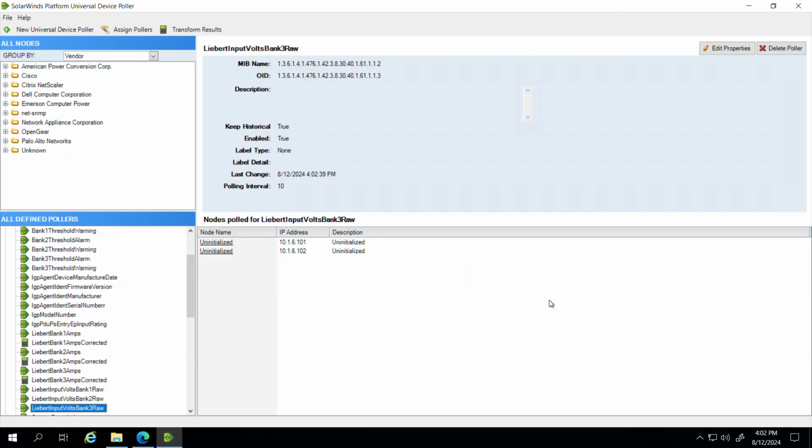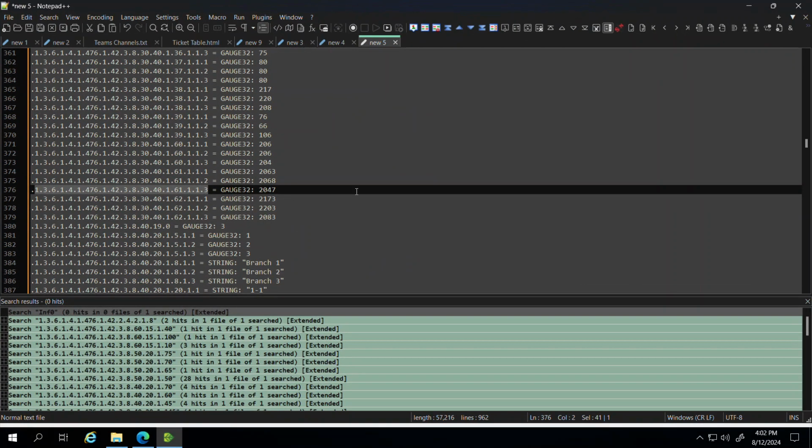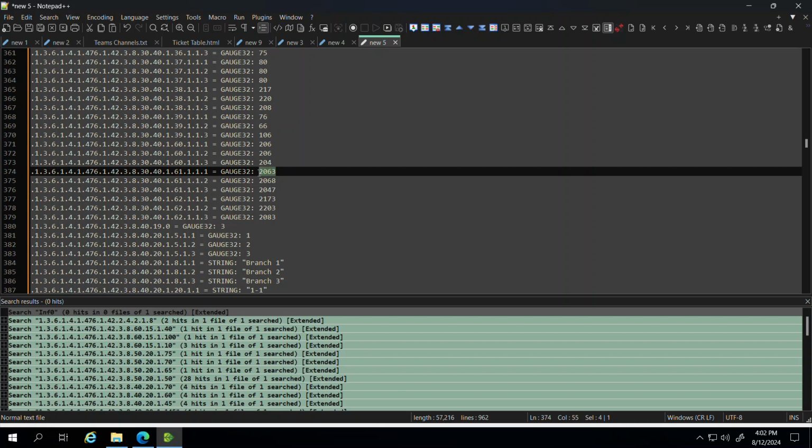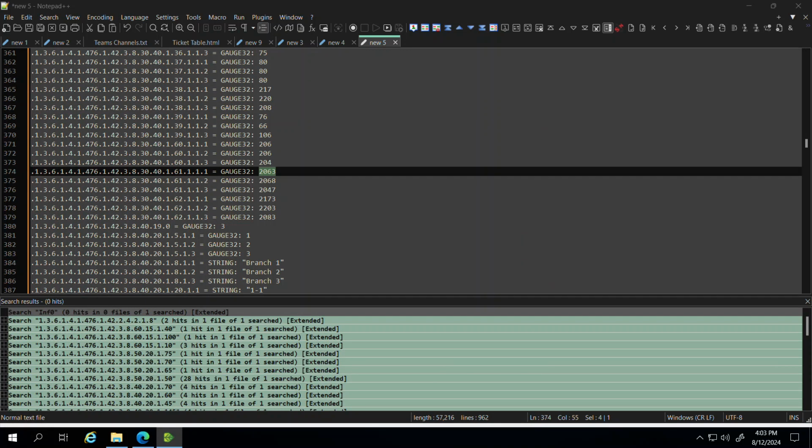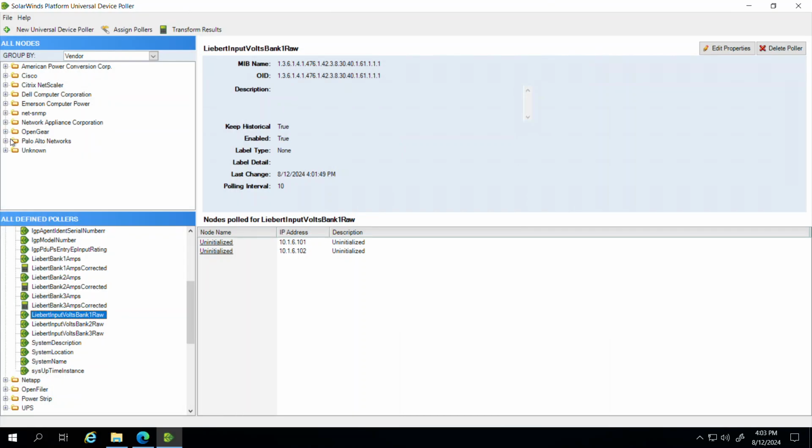And we're going to say no right there. So now I've got these 3 things, but I still need to transform them. I'm getting values that match this, but what I actually need is a version of that that is smaller to make sense. So 2063. If I divide that by 10, that'll give me my 208 volts, what I'm looking for, along with a tenth of a point. So that is what we need to do, and in order to make that happen, we need to perform a transformation.